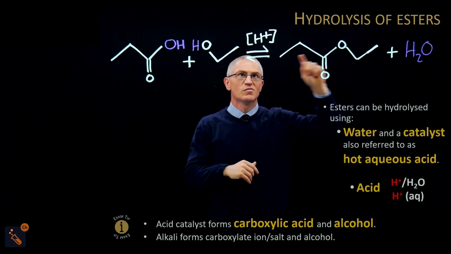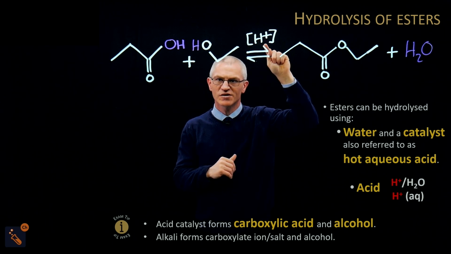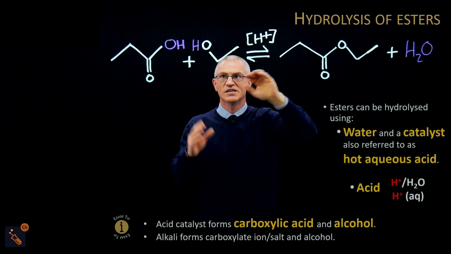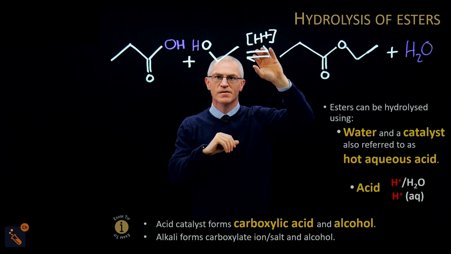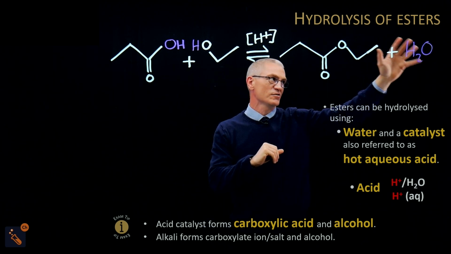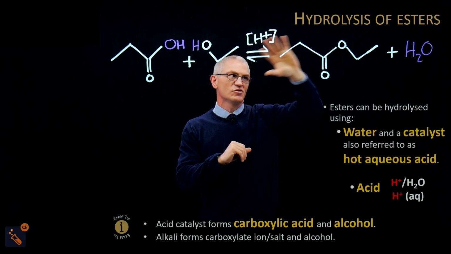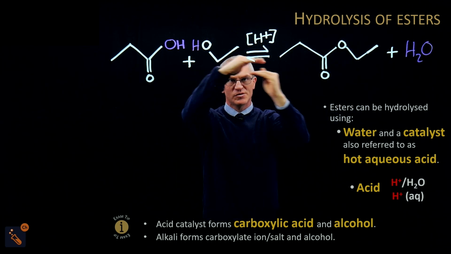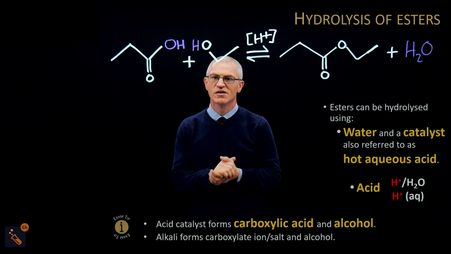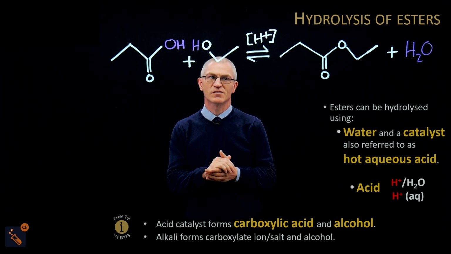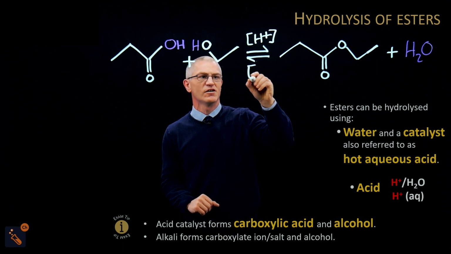But if I put concentrated acid in, there's hardly any water around. Because there's hardly any water around, the equilibrium will go to the right because there's a low concentration of water. Then when it gets to the point where the water is at the position of equilibrium, it'll stop and you'll get an equilibrium formed where the forward and the backward reaction rates are the same.